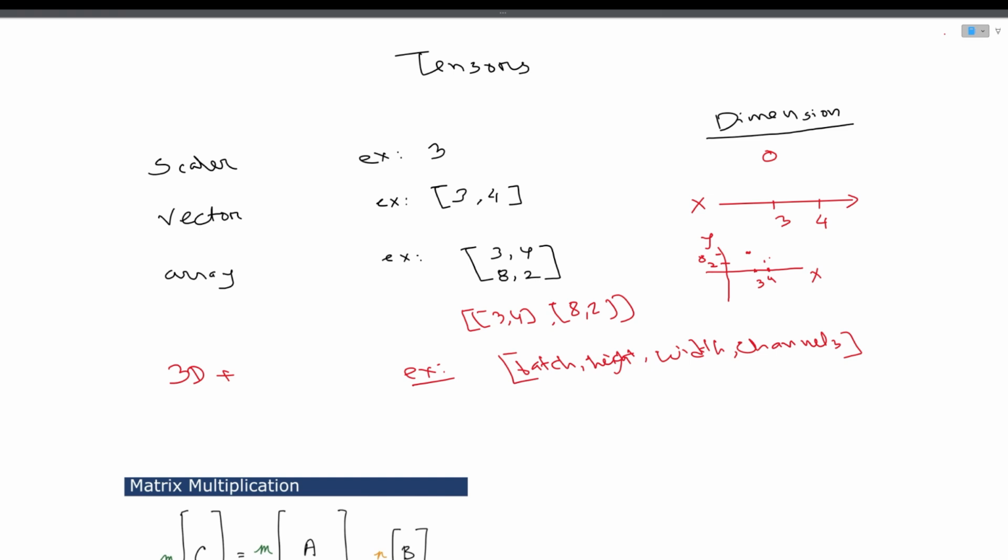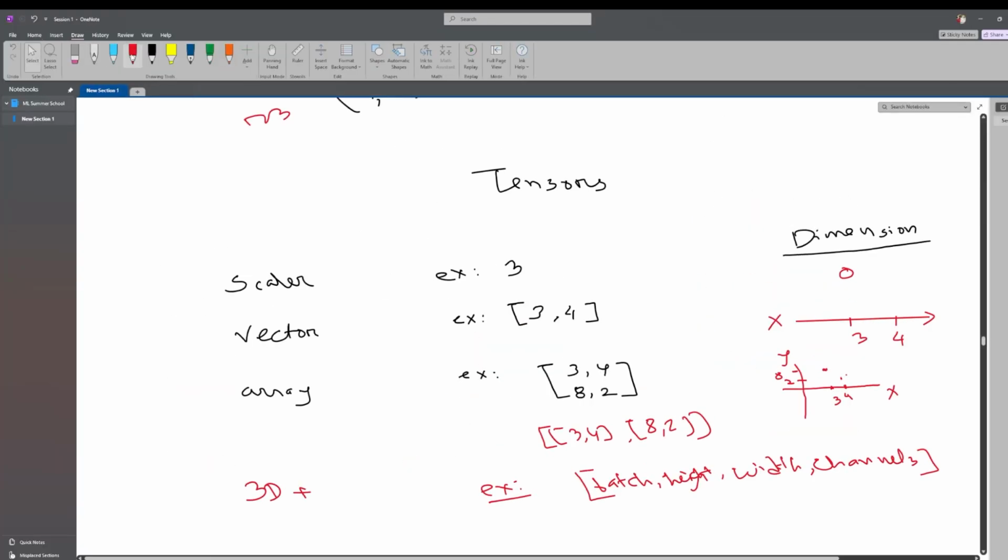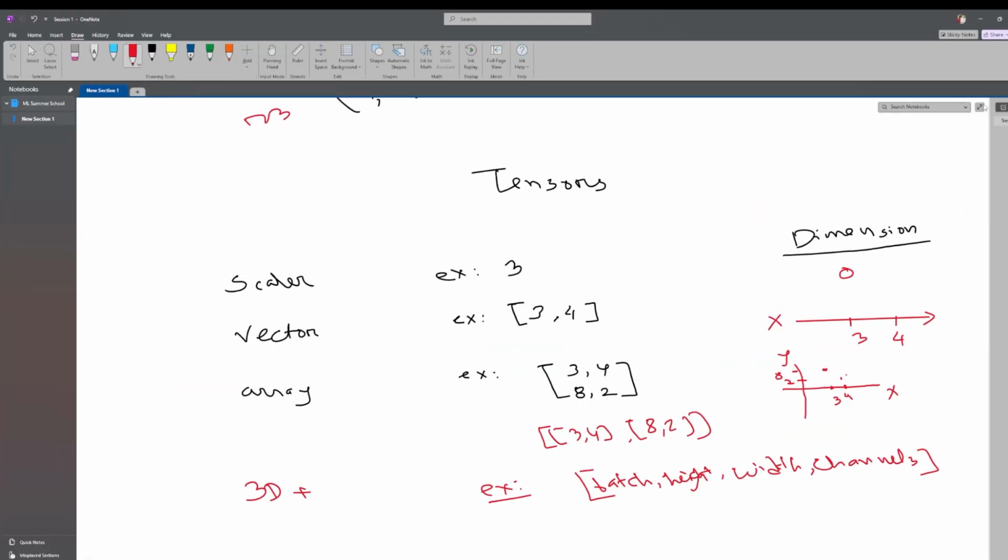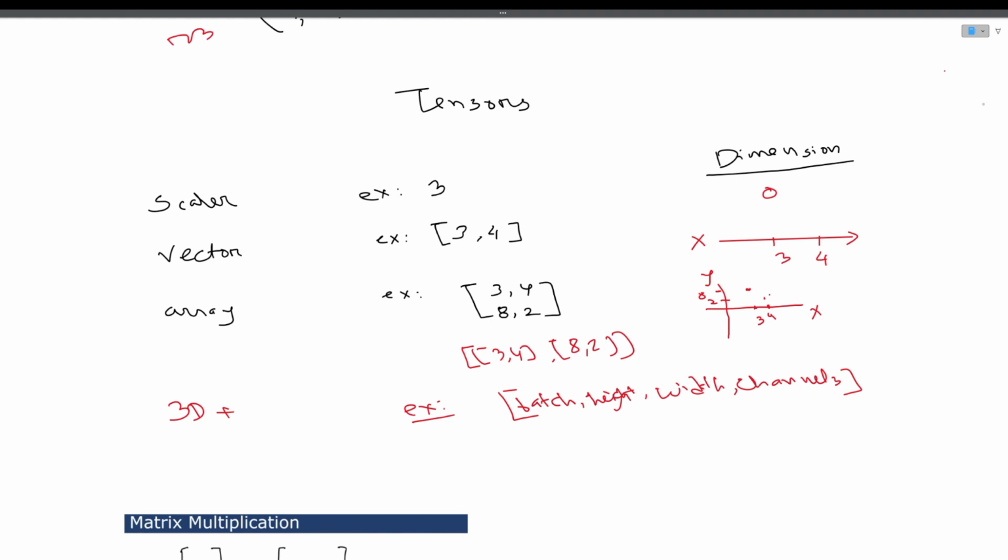As a whole, you can see that tensors have various types of stuff. One of those is scalar, one of those is vector, one of those is array, and one of those is the high dimensional one. How do we understand that, right? Okay, let me just add this one. Here's the vector, right? So if you just look into this, what we can see here is tensors.